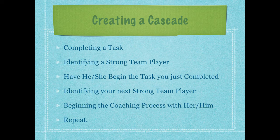Now it's your turn. We're getting you to director. And then you go back over and you help your second strongest leg start pushing for star. You start helping your third strongest leg pushing for lead. You start working and continuously building your new leads. And through that process and working just one step at a time, you will create that cascade, and you will promote quickly and effectively, and that's not even a word.